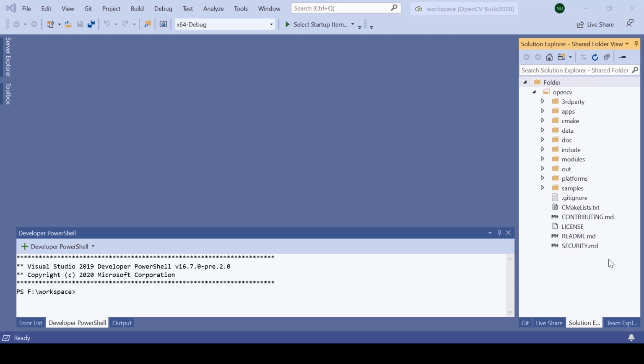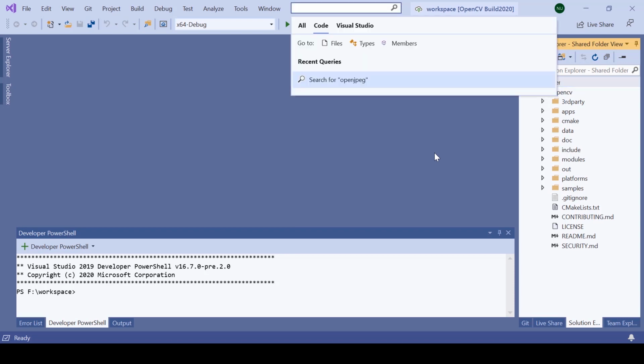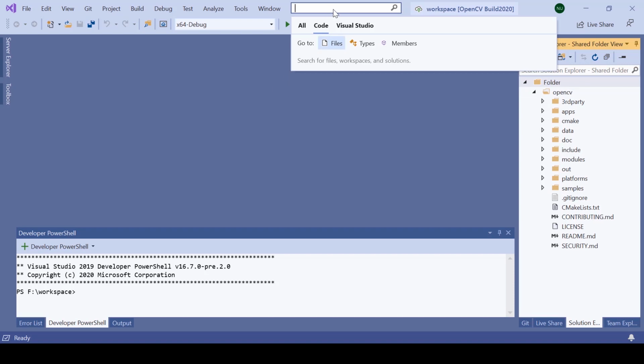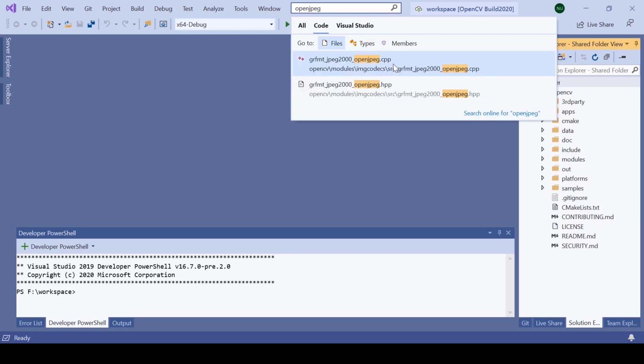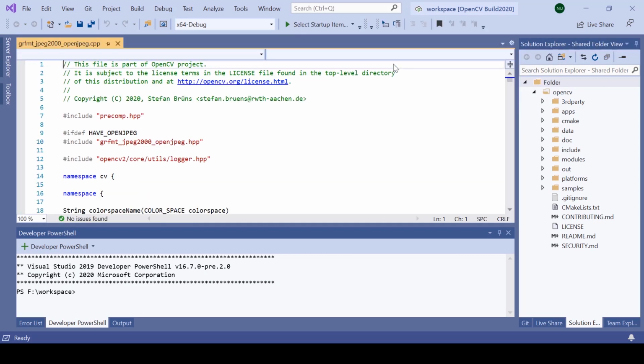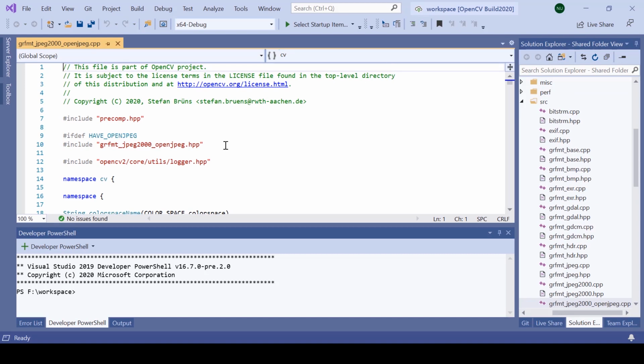As you would expect, you can see all your source code in the Solution Explorer, and I could navigate to a file in there, but I want to show that you also get your Visual Studio navigation tooling with Control-T, and I can limit my search to files and search, for example, for OpenJPEG, and now my search results are only going to show me files, and I can go ahead and click on the relevant CPP file that I want to jump to, and that's been rendered here, and we see the colorization, and we've got some pound includes here.